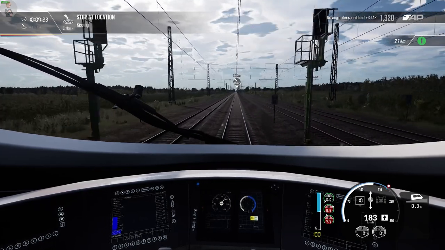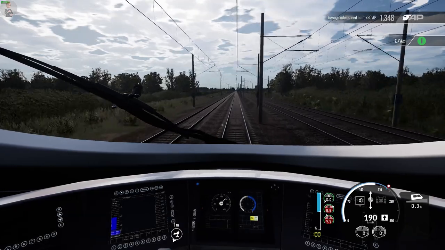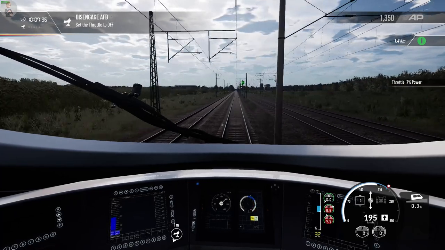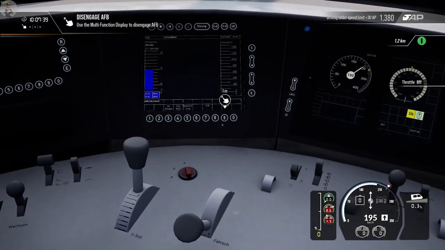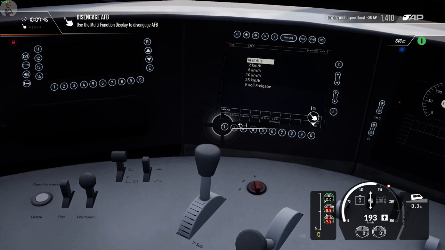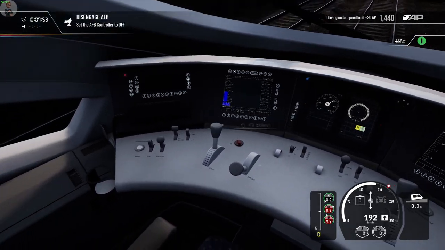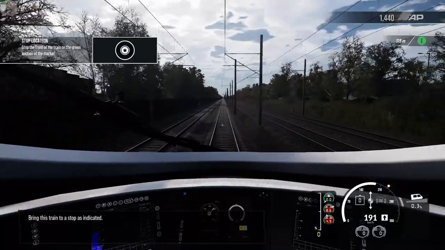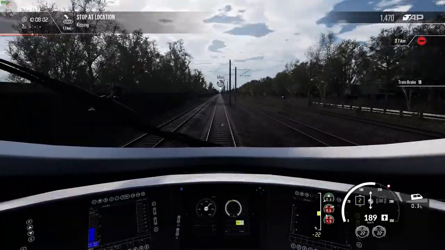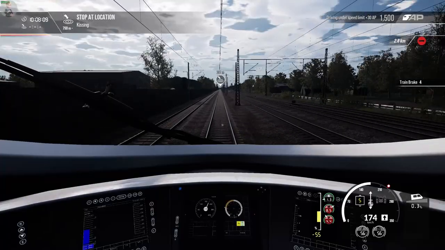You have the high-speed line on the left we're driving on. To disengage the AFB system, ensure the throttle is not in use. Set the throttle to off. Well, dang it. Why? Deactivate AFB as indicated. Bring this train to a stop as indicated. Oh yeah, 1 kilometer left, so let's brake.